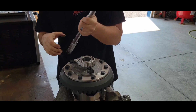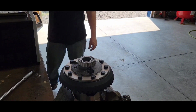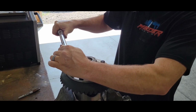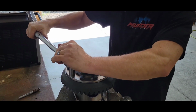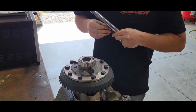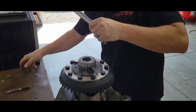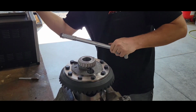Yeah, I'm old school clicker. I like the clicker. I need a Sharpie. Nope, no Sharpie. 100. That's pretty tight. All right, you get the picture. I ain't gonna show you all of them.